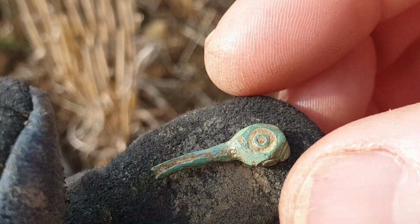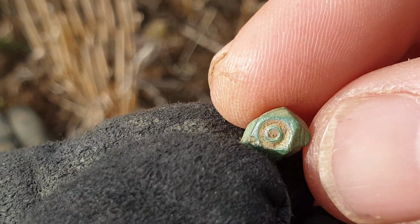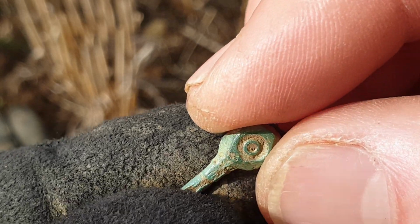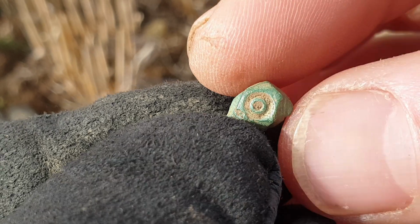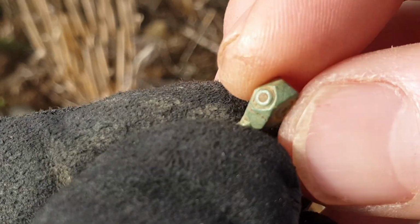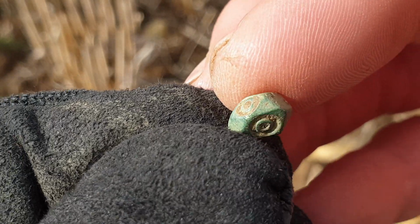I think it's Roman. I'll have to double check, but it's got the ring and dot design. I don't think it's Anglo Saxon, but I'm not 100% sure. Oh, chuffed to bits with that.